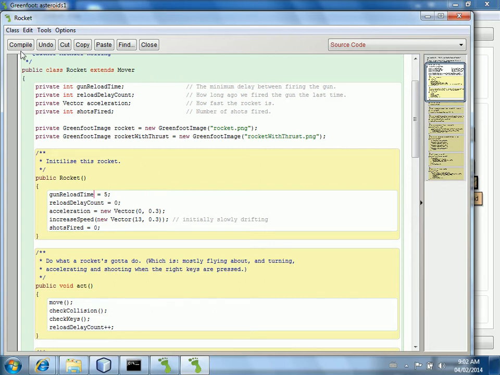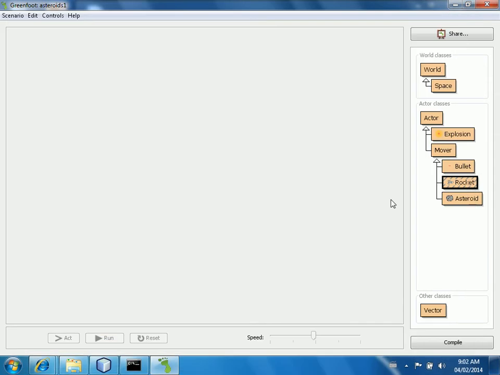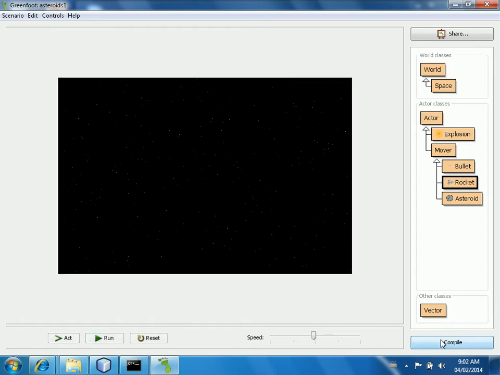Okay, so let's compile it. And then we'll take a look now at what happens when I put a rocket in the world. And just because I'm horrible at this, I'm not going to put any asteroids in yet. So let's put this here. Now, right from the beginning, I don't have to call that method. I can do that fast firing right when it's built. Okay? So that's our first peek at changing some of the code around.